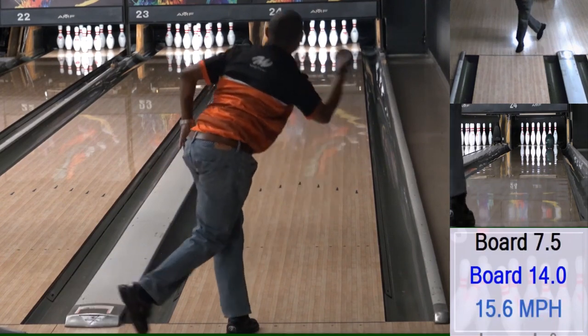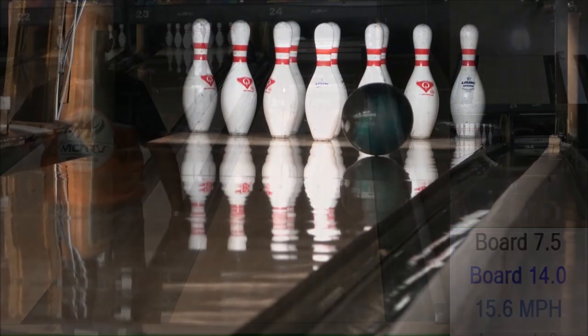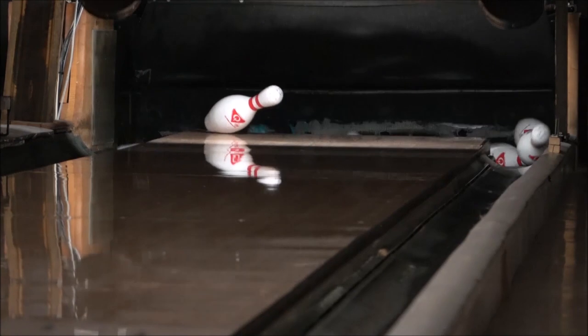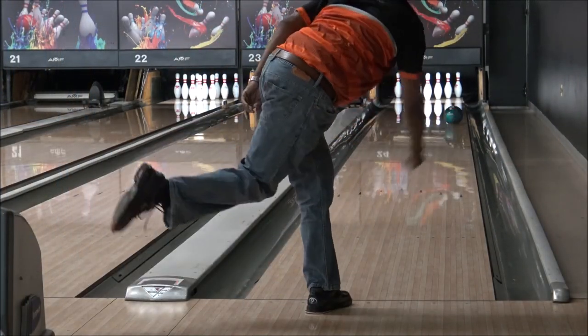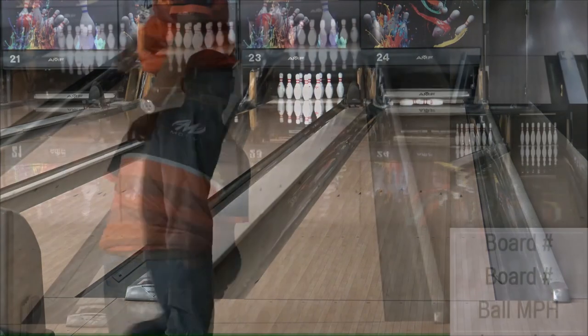Okay, today I threw the Trident Nemesis. It's Motiv's new asymmetrical pearl. It probably falls underneath the Jackal Ghost and above the Supra.